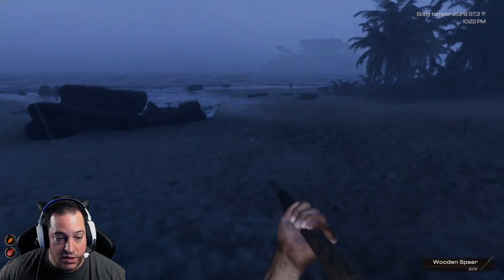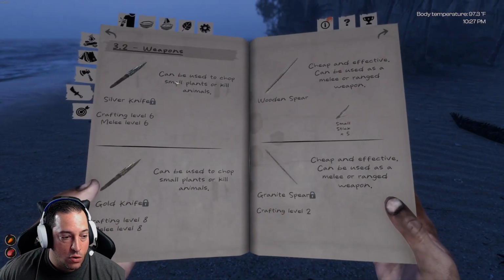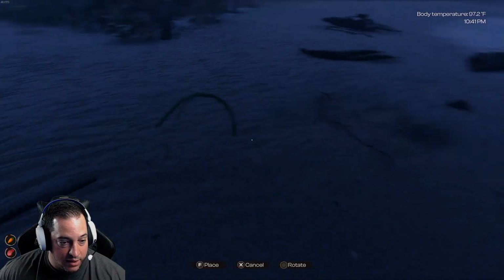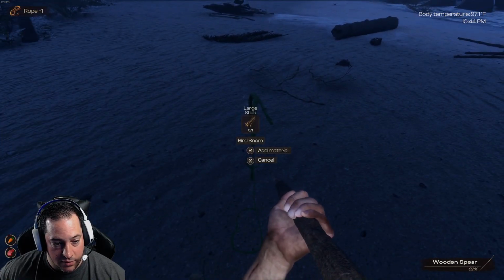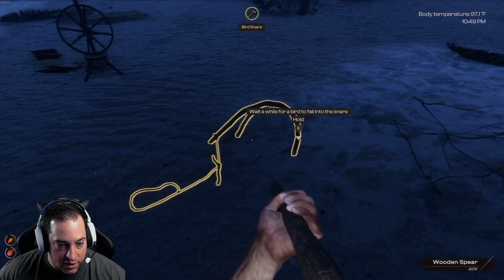is going to be the bird snare. So if you can't get feathers, or you're having a hard time getting feathers, you're going to want to build a bird snare. It's under utility. It's kind of hard to find, but it is pretty simple to make. And guess what? You're going to need a rope. So you already got that built because you were checking it out and making sure you got enough rope for the next pickaxe. And here's your bird snare.